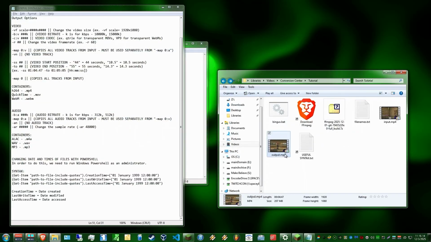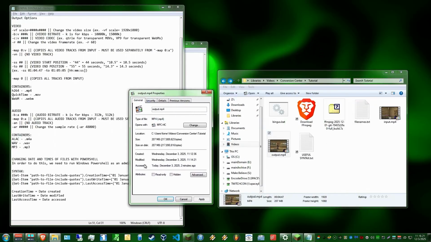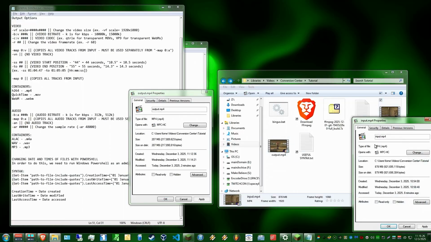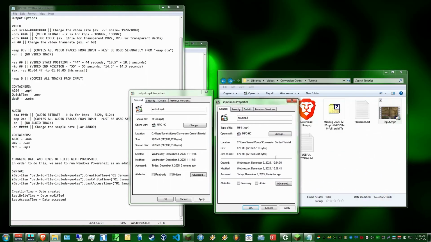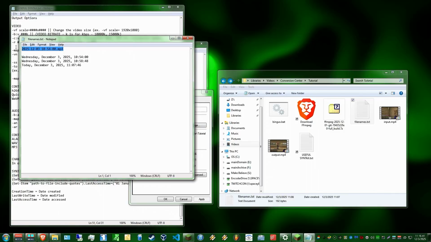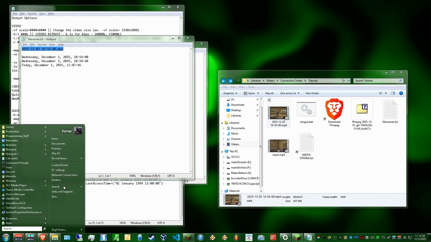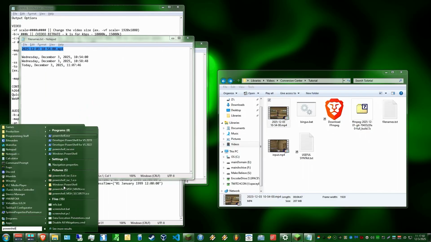So if we wanted to take this file and change the date modified, date accessed, and date created so it's accurate to the original recording, so we want to go back an hour in time and make sure that the dates are accurate, we can do so. Since we have our file names here, firstly, we could rename this back to what the original recording was. Then we're going to find Windows PowerShell. So I'm just going to search up PowerShell on my computer.